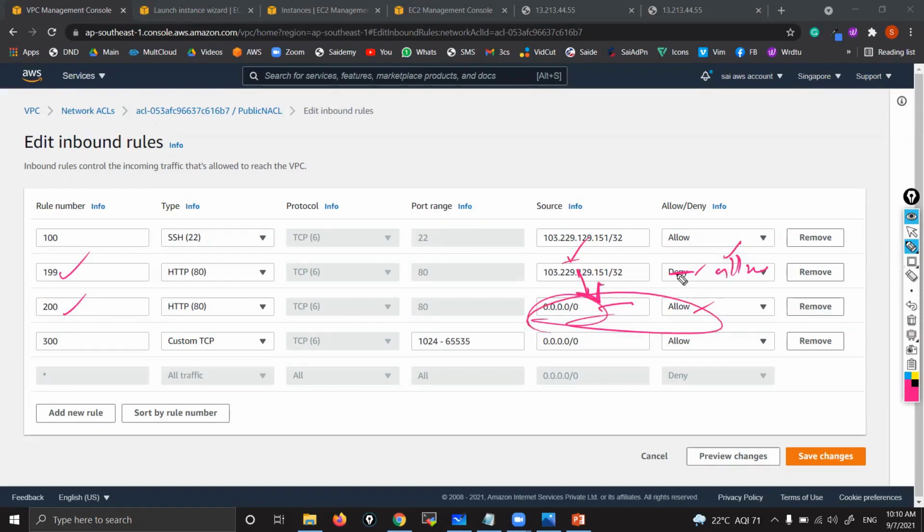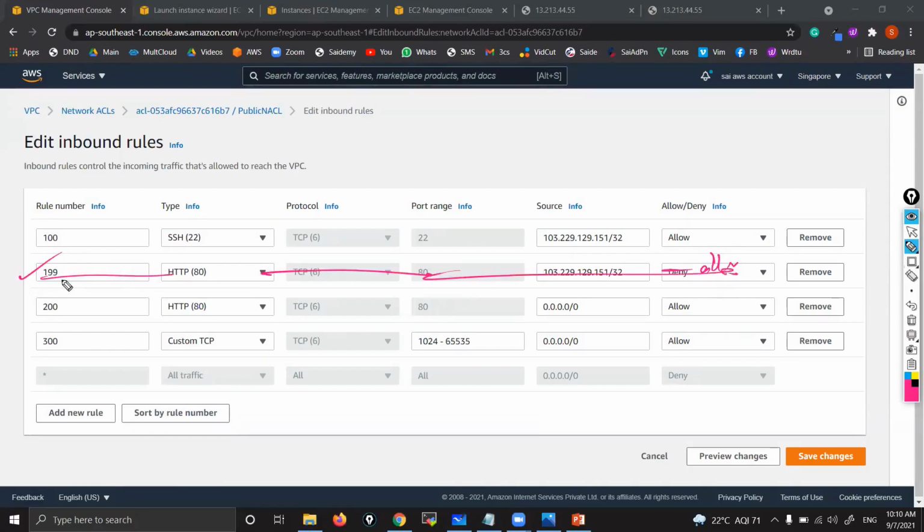Correct? Okay. If you make it allow, but if you deny, then accept this, it will be allowed to all. Okay? No, but if you are putting allow also here, then you can add, but it doesn't make any sense actually. No need. You can put, but it doesn't make any sense because already you are allowing to all, right?